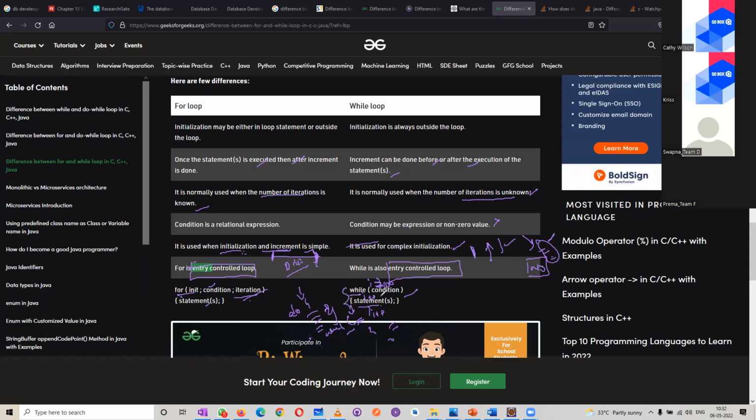In while you can do the increment before executing your statement or after executing the statements. But in for, only after the statement is executed will it increment this iteration.